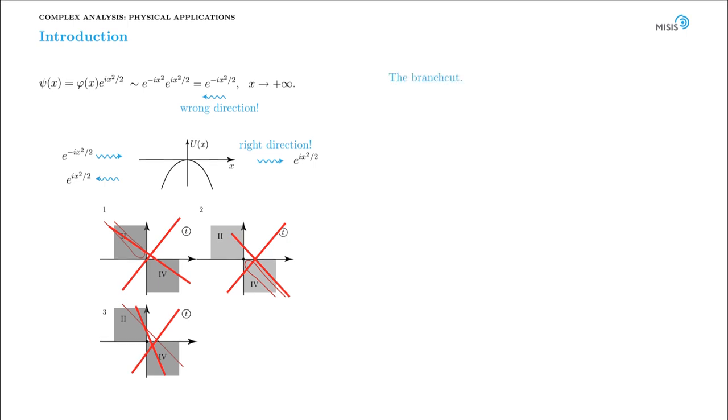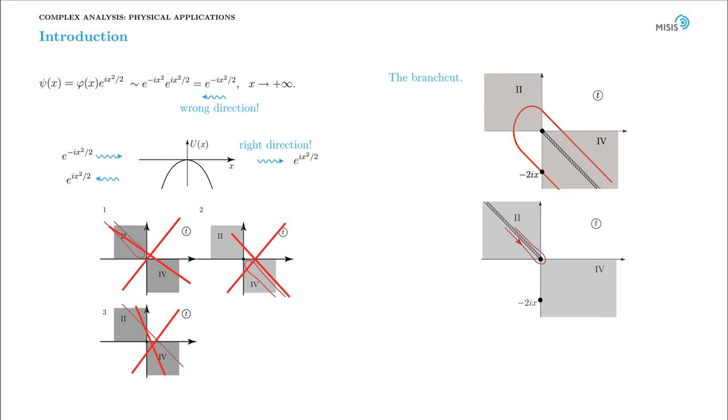And now the final actor comes on stage. Not only does the branch cut fixate the value of our multivalued integrand, it actually defines the behavior of the solution. Now our only chance is to start and end the contour in the same quadrant, but make it circle around the branch point. Therefore, the branch cut should also be placed in the allowed regions of the complex plane. The fourth quadrant is now good. The contour can be easily deformed to pass through the saddle point, leading to the wrong asymptotics. Our only chance is the second quadrant. This is the approximate position of the contour and the branch cut.